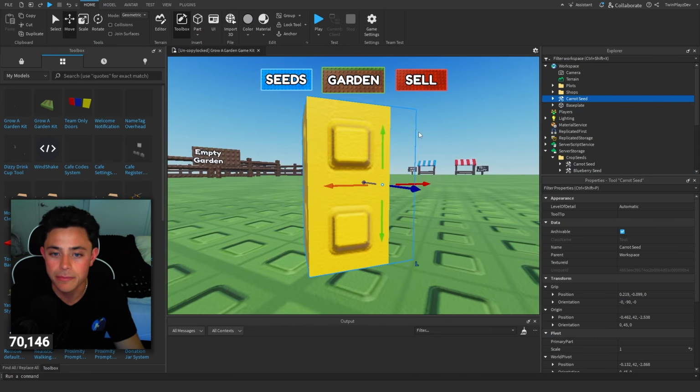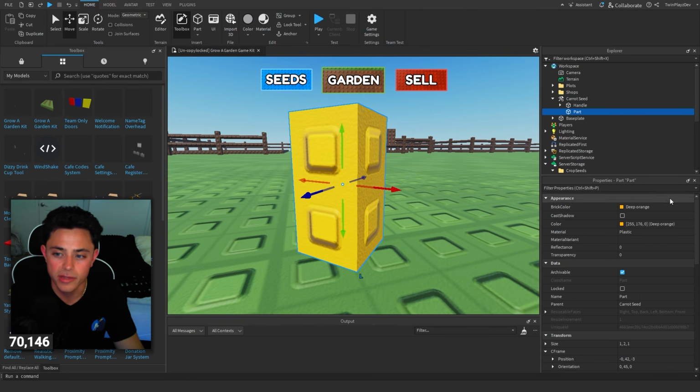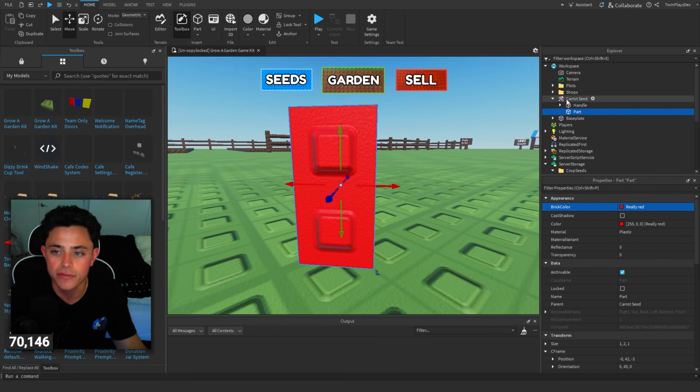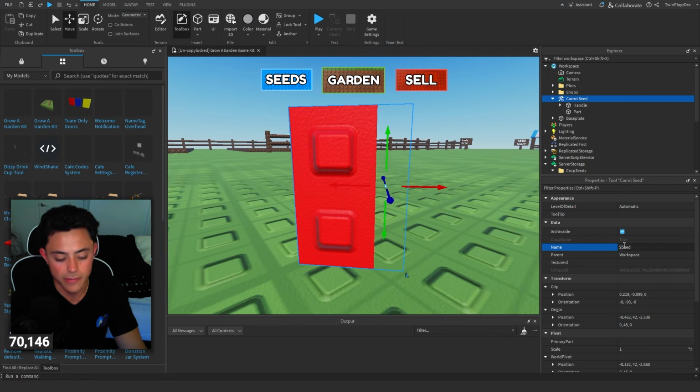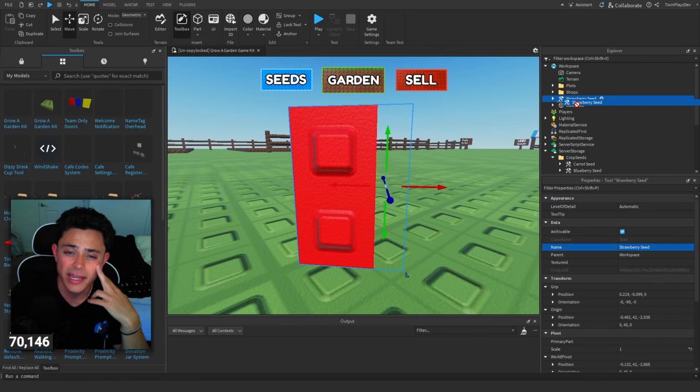Super simple, same thing. Bring it into workspace. And then you can go to handle. Just leave that the way it is. Part. That's the crop. So I'll just change the color and you're good. You can even just do whatever. And then I'll just name this strawberry seed. So once I name it strawberry seed, I can actually just put this back in here.